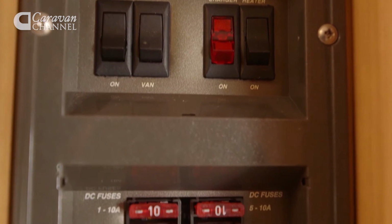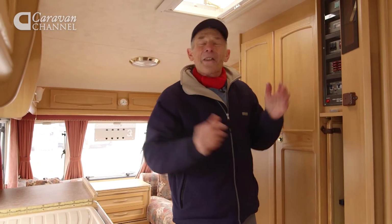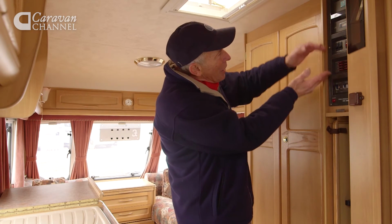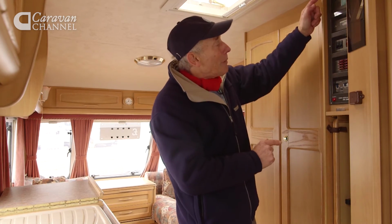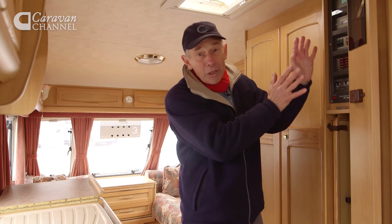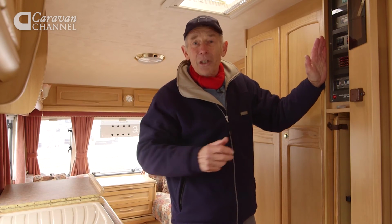Up above we have all the central arrangements for the controls for electricity. Now that was something they did at this period of time, and sometimes there were so many controls it was like the cockpit of an aeroplane. In the bottom here we've got the mains controls, then all the fuses for 12 volts, and then the battery condition meter. It's good, except the firm that made these is no longer producing these products for the caravan industry. So if something went wrong, your only recourse is to go to a caravan breaker's, where you'll often see these refurbished and on sale.